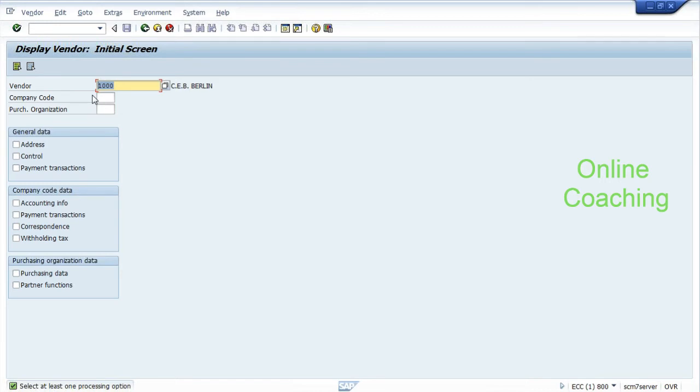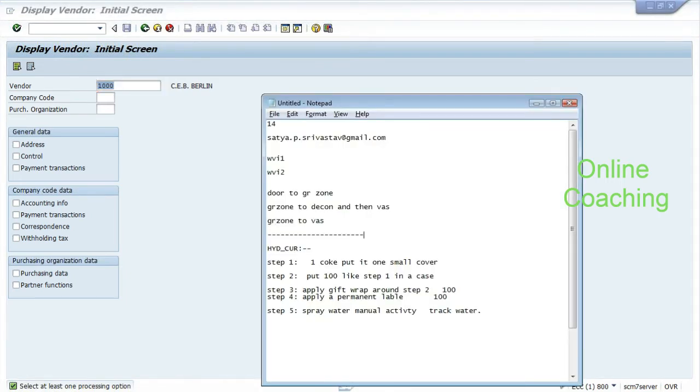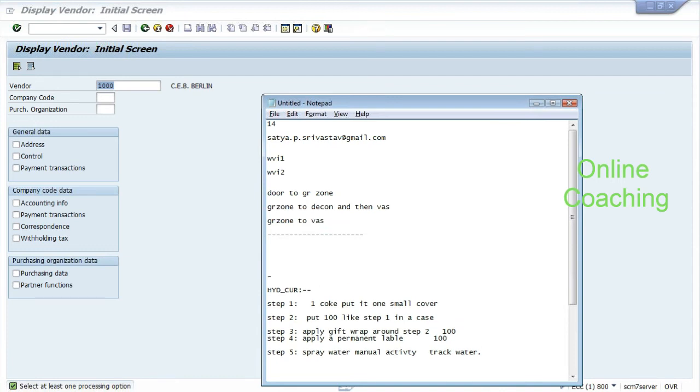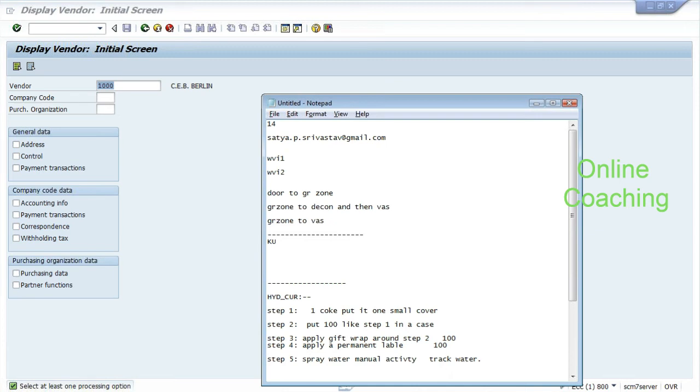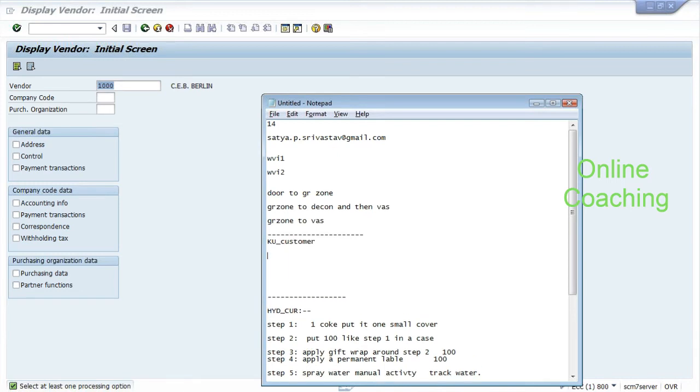Usually you will not have this scenario, but if you do, when you shift the vendor or customer, what we usually do is add KU underscore and the customer number, and for the vendor we put VN underscore and the corresponding vendor number, so that they always create different entries in the SCM system. We can do this in the BAdI, right? Yes, you have to do it in the SIF BAdI because it's a common BAdI which we always do. Sometimes customers and vendors may have the same number in the ERP systems.